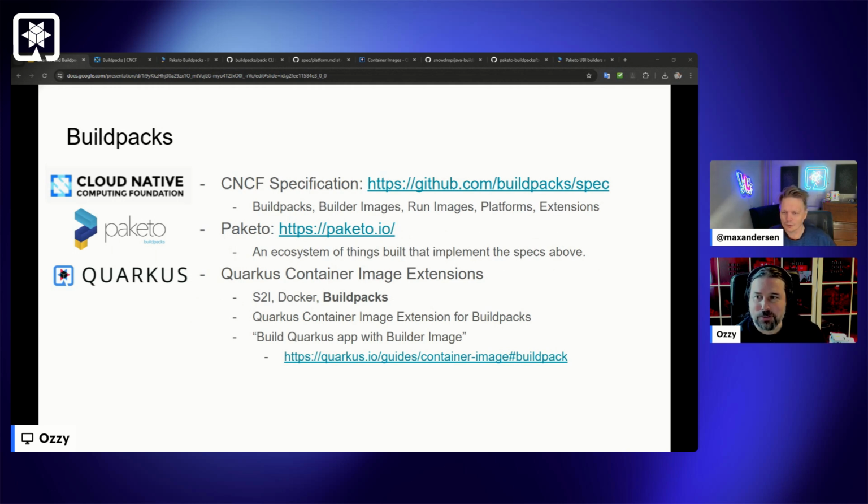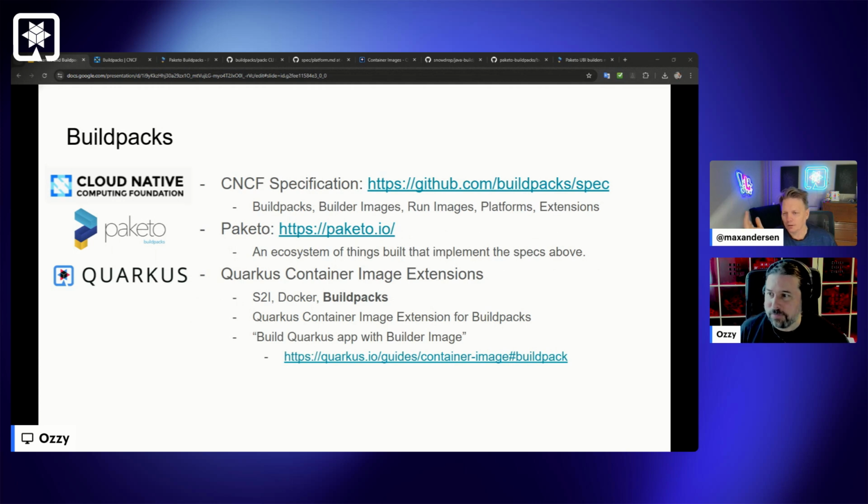It was like a cloud service, not Paquito, not CNCF, or not anything. Originally, buildpacks would have been Cloud Foundry buildpacks going right way back with CF. But that specification evolved, and with a bunch of people who are no longer involved in the CNCF project, it became, well, how can you take the concepts behind Cloud Foundry buildpacks and turn it into CNCF buildpacks. I'm not going to get into that journey because that's a very long-winded one. But enough said that we'll discuss here what's important for what makes a buildpack. Everything we'll be talking about today will be CNCF buildpacks. We won't be talking about Foundry stuff.